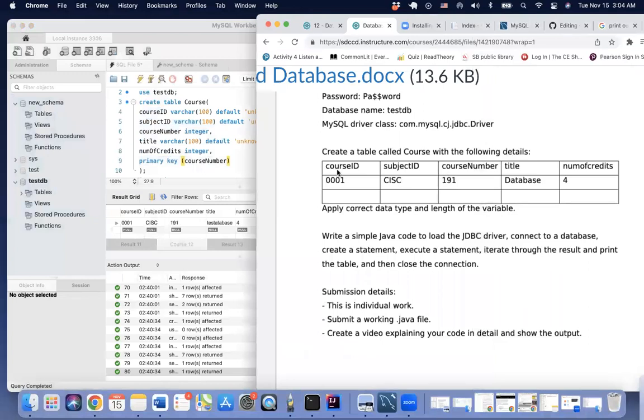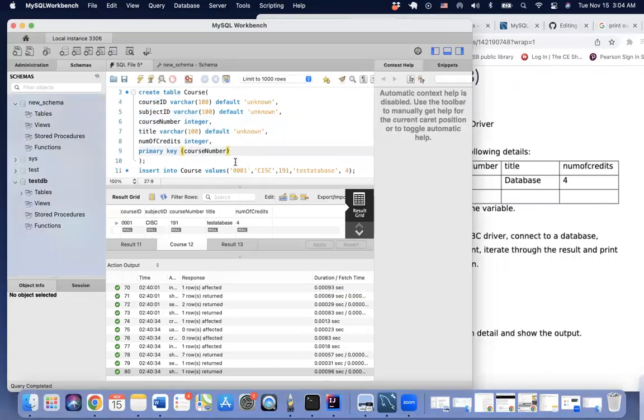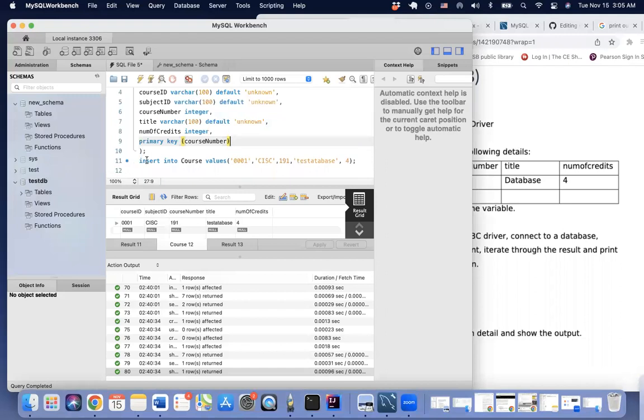I also guess we could set the course ID as our primary key too, in another way.